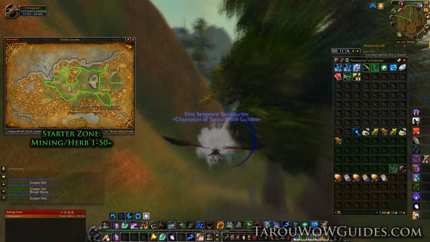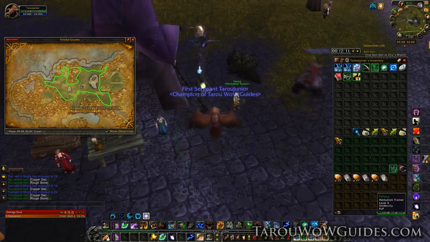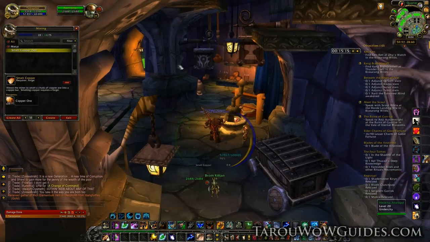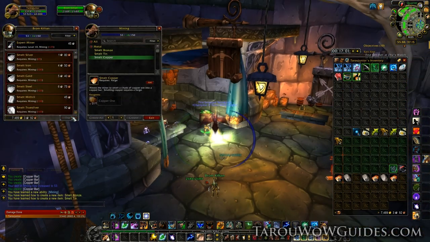It should only take a lap around the zone, and then you'll want to fly over to Brill, where you can learn Journeyman Herbalist from the trainer. From there, fly into Undercity and smelt the 60 or so copper ore you have as high as you can. After hitting 50, see the mining trainer and learn Journeyman Miner. If you're Alliance, do the same but in a capital city.